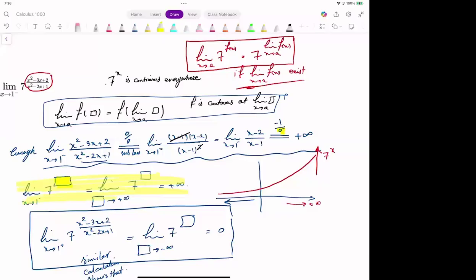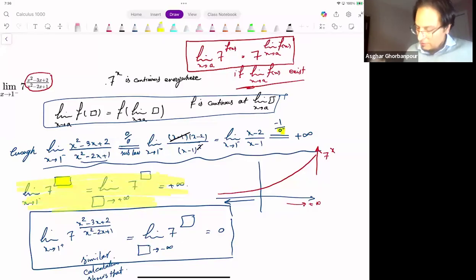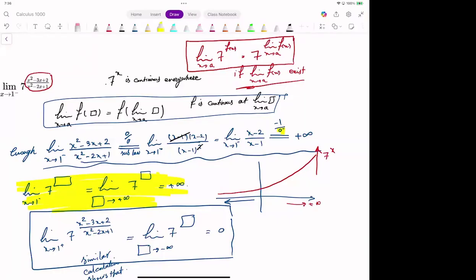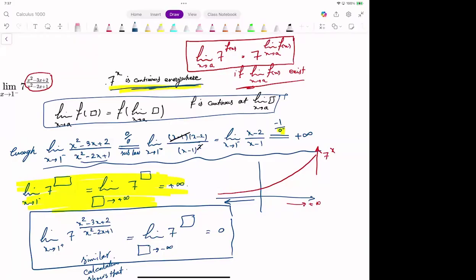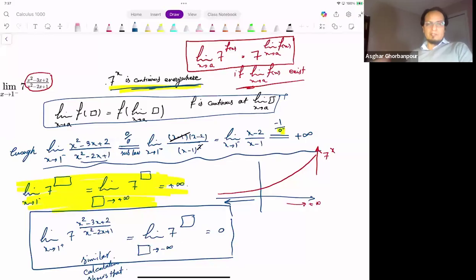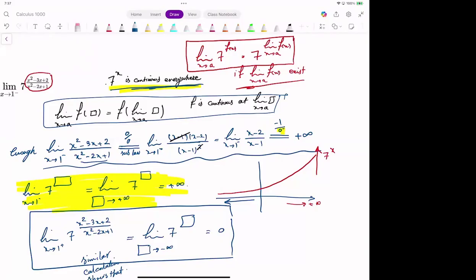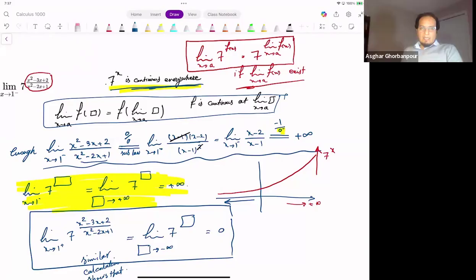As x goes to 1 from the left, that power part goes to plus infinity, and then from there you get the plus infinite limit. Oh, okay. And if we were given a case where it wasn't an infinite limit, we could just do the top part that you showed. Yes. Then the reference that you have to give is that 7 to the power x, or an exponential function, is continuous everywhere, so we can switch the order of the limit and the function. Oh, okay. Thank you. Okay.